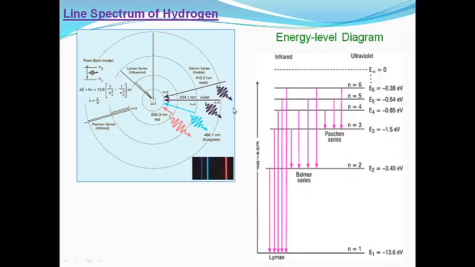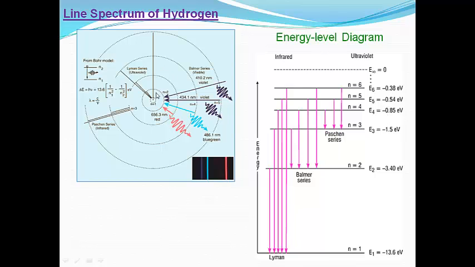So here is again a summary of the line spectrum of hydrogen. This is just another example of the energy level diagram, and we're showing the energy values. You can see that as you increase in n, the energy values increase up to zero, and so there's an increase from a very low negative value. This is in electron volts, another way of representing energy instead of joules. As the quantum number increases and the electron moves further and further away from the nucleus, the energy states are increasing.